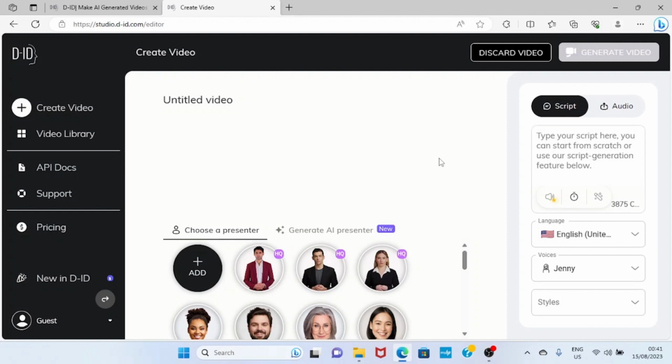So we are required now to upload our own image or use any of these images here and then make them start talking. So we will get to that. It's step by step. But before that, let's just give this video a title. So I'll click on this spot and say talking image. I can give it any title of my choice. After that, I'll click the enter key.